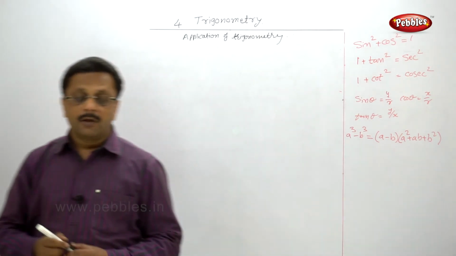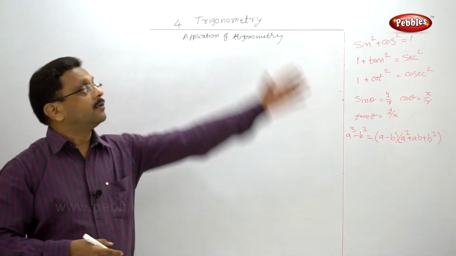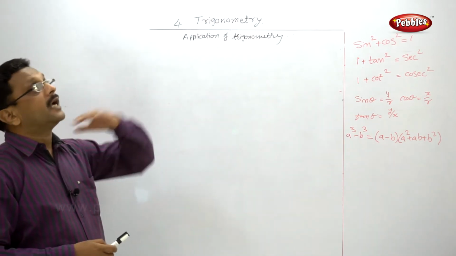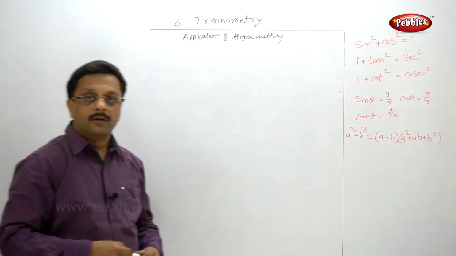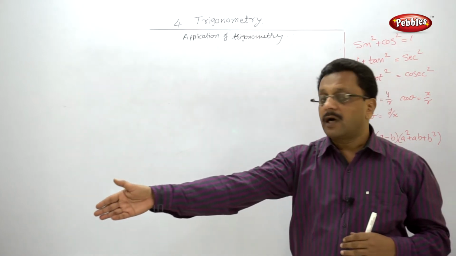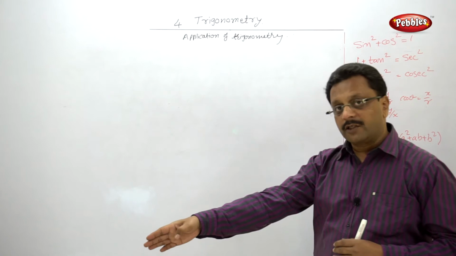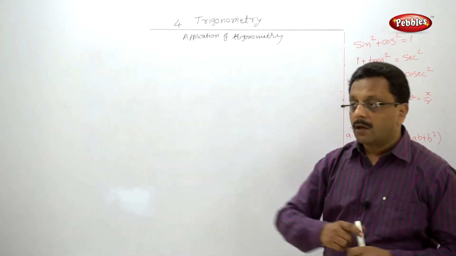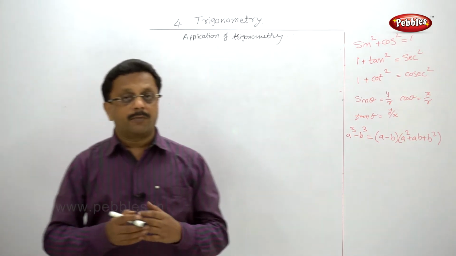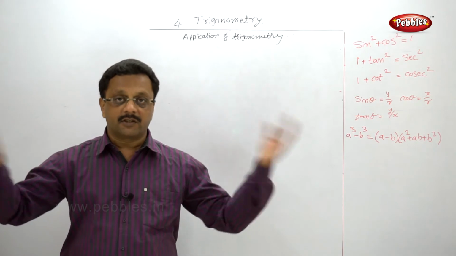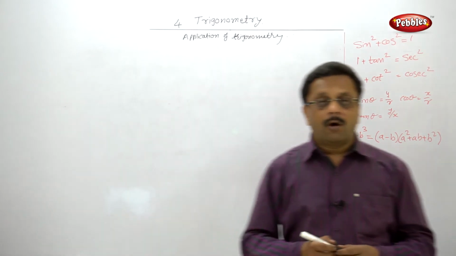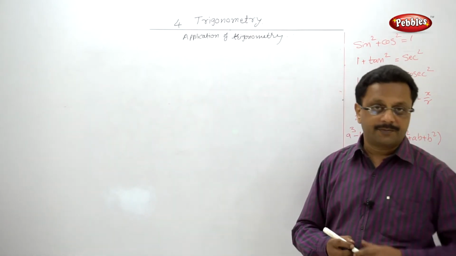Suppose I am standing here and there is one tall building. To look at the top, I have to look up, then that will be my angle of elevation. But suppose I am standing on the top of a hill and I see some car or ship there, I have to look down, so that is my angle of depression. Remember that whenever there is an observer, compared to the distances we are measuring, which are large, always take the observer as a point.